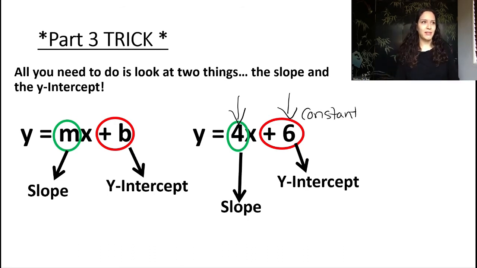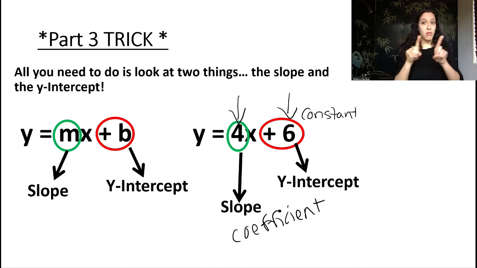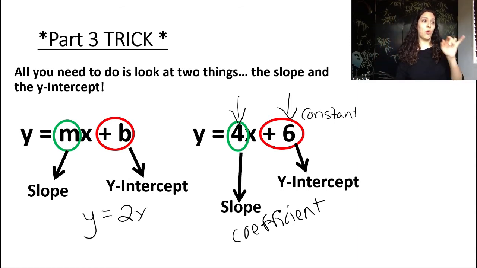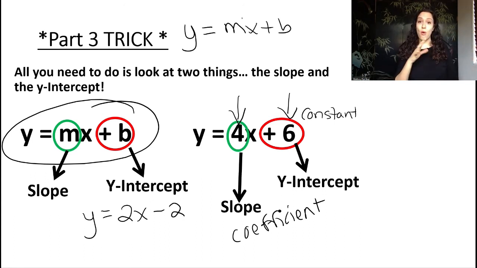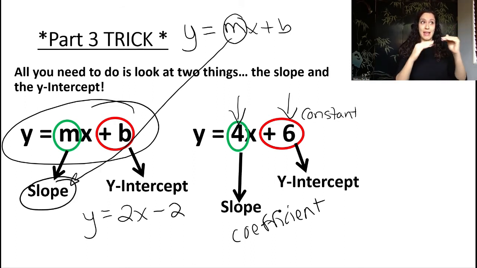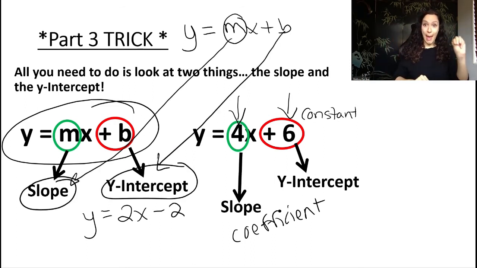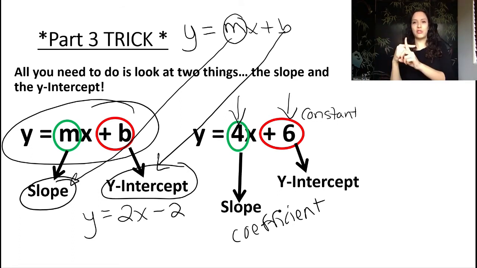Okay, the number that's always in front of an x anyways is called the coefficient. But it's also the slope when you're looking at an equation of the line. If you notice, I kept saying y equals, just making up examples, 2x minus 2. Well, because that models this. The actual formal equation of a line is y equals mx plus b, where m stands for slope and b stands for y-intercept. Okay, that's just the fancy math language, the algebraic language of an equation of a line.